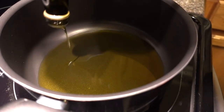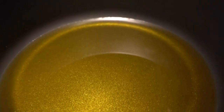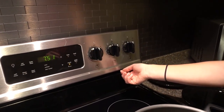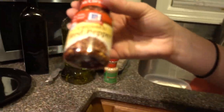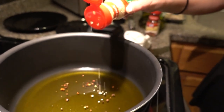This oil could not pour out any slower. I'll add a little bit more than that — if I need more I can always add some. Last time I made it I put a little too much oil and it kind of bothered my stomach as well as Nick's, since some people are extra sensitive to oily food. So now I'm just going to add a little bit of crushed red pepper and then just a tiny bit of minced garlic — a little goes a long way. I should probably turn the stove on first — that would probably be a good idea.